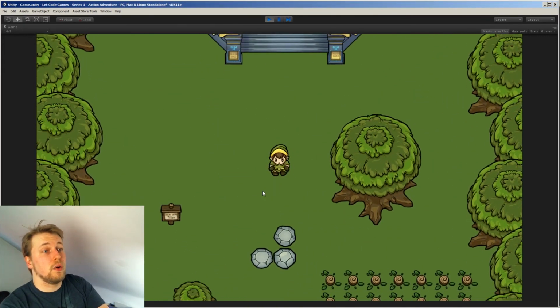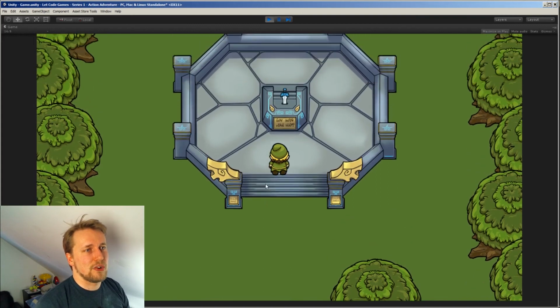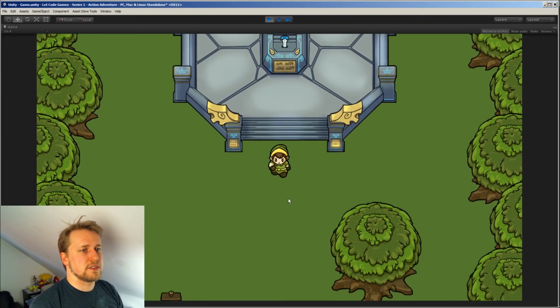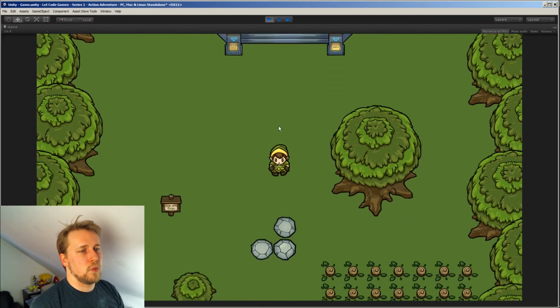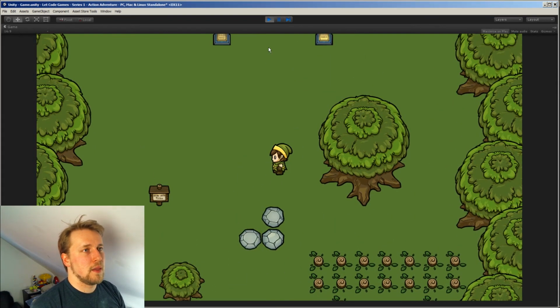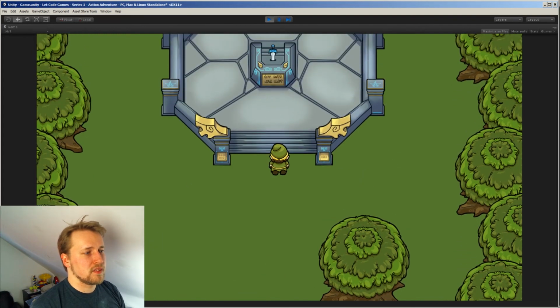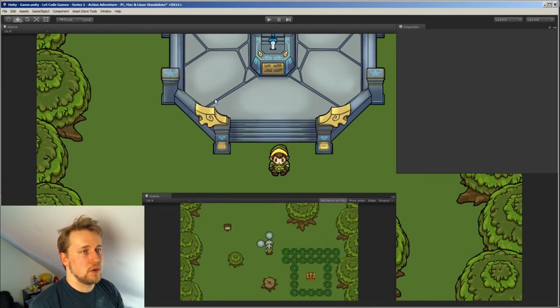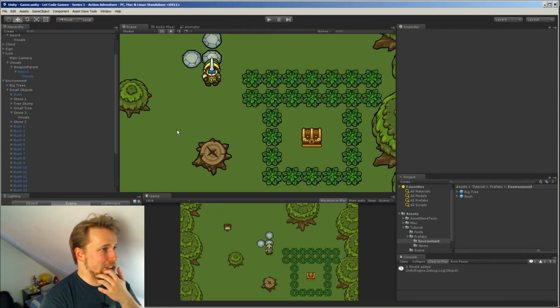Oh, one thing. Let's do something else first. As you can see, the sword is still here. So right now, we made it so that the sword basically works all the time. But since we started working on an inventory last time, we can make it so that the sword only works once we picked it up, which is actually way better.